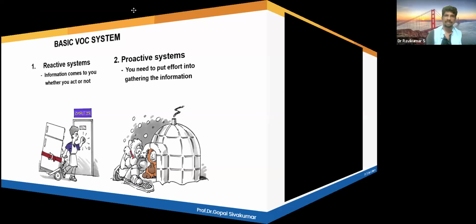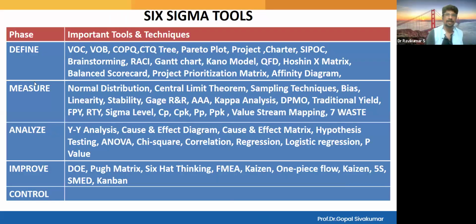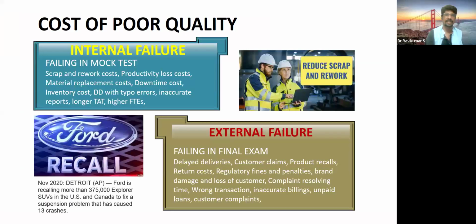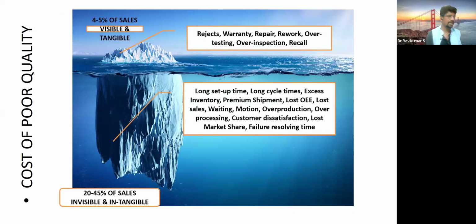Okay, guys, so what do you understand from this? The cost of external failure is unestimable. Nobody can calculate what the cost of external failure will be. It may look like 4 to 5% for normal people, but actually it is going to affect you in the longer term. Nobody has found out the loss of external failures so far. There are many stories all around the world which can give you a lot of information.